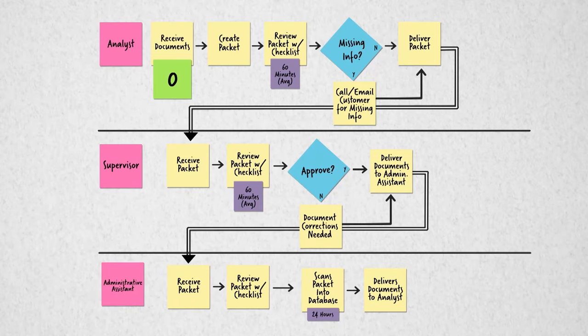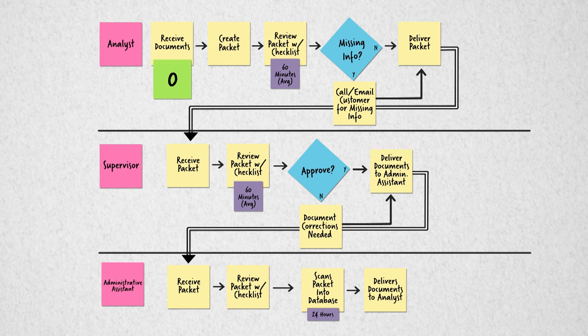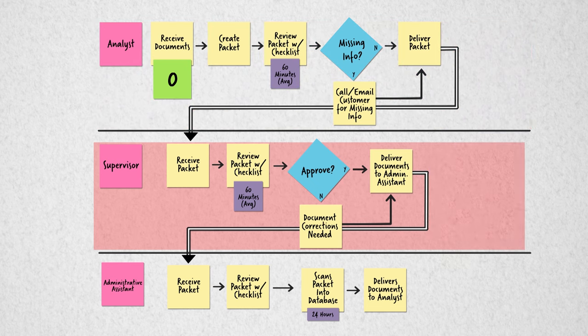The people who work in the process should be the people who are doing the process mapping. Process mapping is a visual exercise and requires ample space to organize each piece of the process. Start with a large piece of paper placed on a large wall. Next you'll want to determine the functional areas, those that do something in the process.